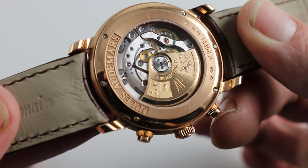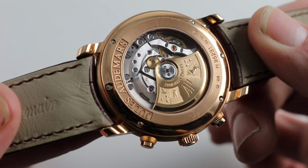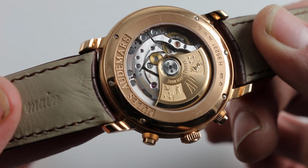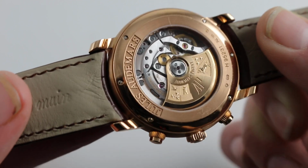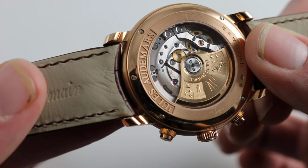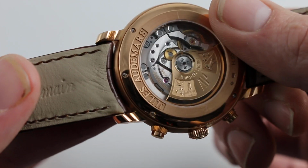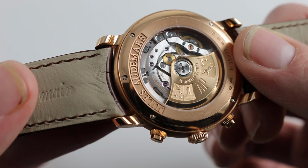It winds in both directions, so you don't get that unweighted rotor wobble, the feeling of having a unidirectional winder on your wrist that can be a little bit untoward, unrefined. You don't get that here. Now, ceramic rotor bearings here, unlubricated and sealed for life, ensure both winding efficiency to energize the 50-hour power reserve, as well as low maintenance over the long term.